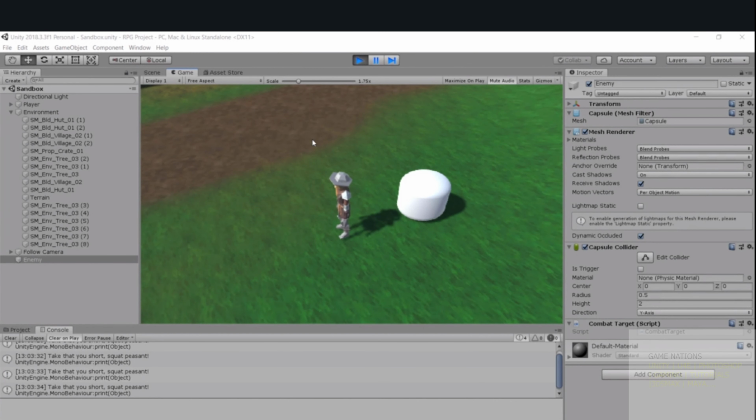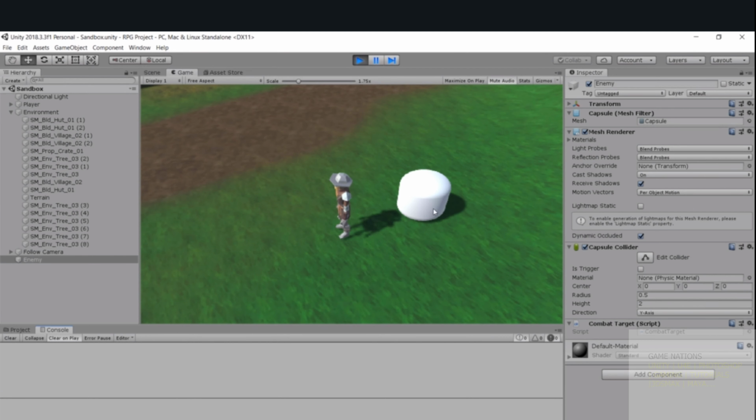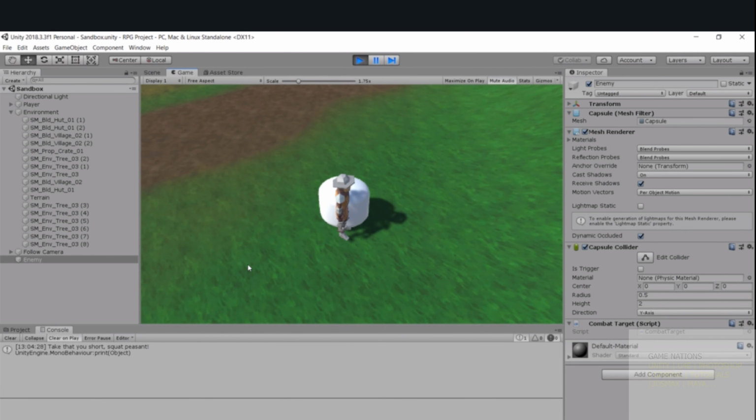Hello and welcome. This lecture is about getting to the first stage of our fighting system, fighting input, where if we, let me clear the log, if we click on our enemy capsule, then it prints out a log message. And this log message is actually coming from a fighter component on the player. So that's the starting point where we're going to actually start a procedure to attack the enemy from our player. This is the starting point, getting that input to the fighter component. So let's dive in and see how it's done.